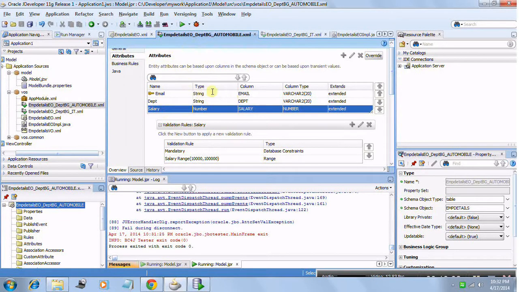These all attributes are extended from the EO, but whatever you define over here, it's a separate file that has been generated for automobile and for IT. They are two business logic units. These are separate files basically.